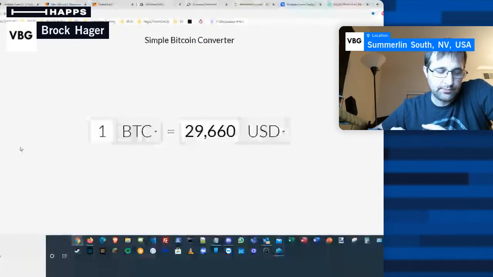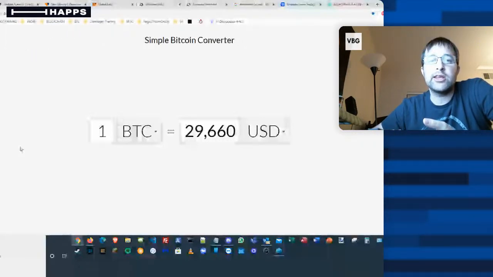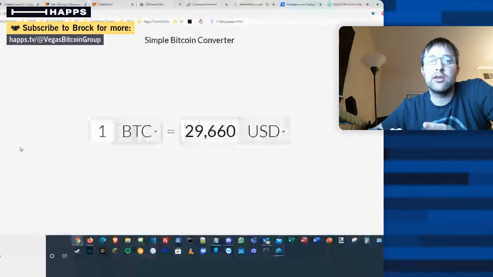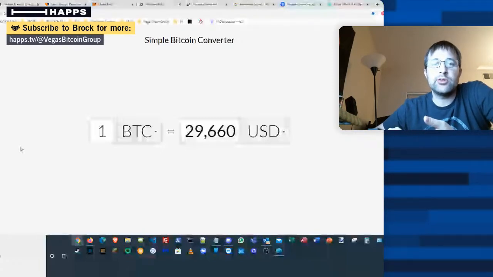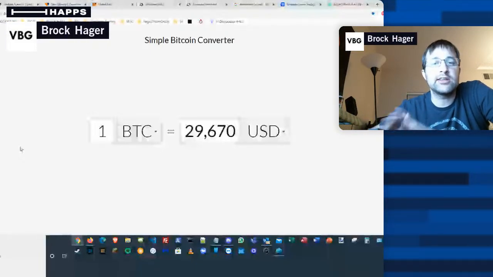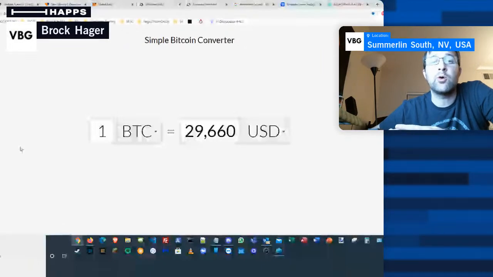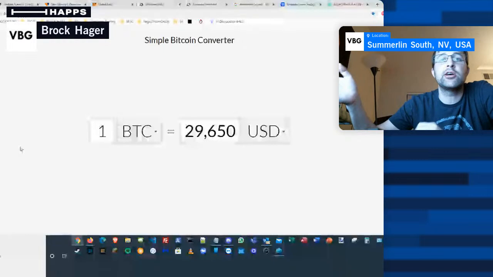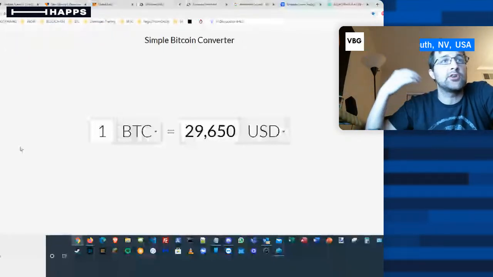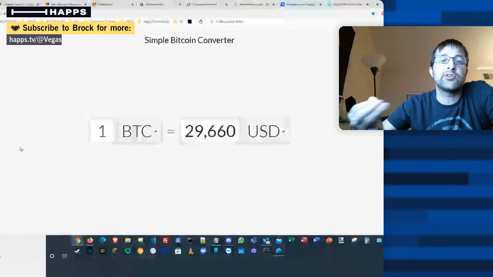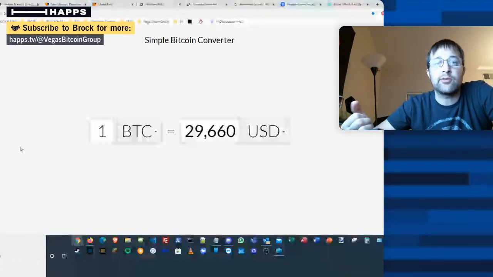Keys. Every wallet has a public key and a private key. So they mean exactly what they're labeled. A public key is something that if it gets out in public, it's okay. It's okay for someone to know your public key. The private key is something that you never want to show anybody. You want to make sure it's not on camera, it's not displayed, no one's looking over your shoulder, because whoever controls the private key controls the Bitcoin.